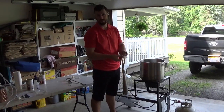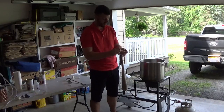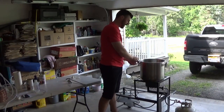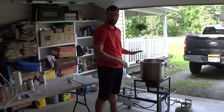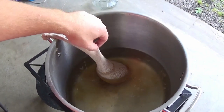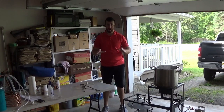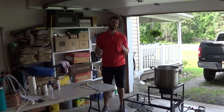Make sure you get the entire contents of the plastic bag into the steeping grain bag. Then take the top end, tie a small knot — you don't want any of the grain coming out for any reason, and you're going to throw the bag away altogether. Just drop it right down into the water. I usually take the top end, loop it over the handle on the side of my pot, and put a small knot in so it's not dangling down near the flame. As you can see, the grain will start seeping out of the bag. Now you're going to steep the grains for 20 minutes; all the while, you want to keep an eye on that temperature to make sure it doesn't leave that 150 to 165 degree range.